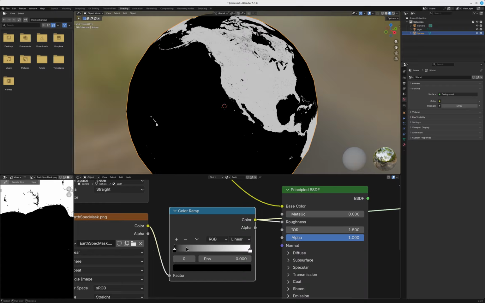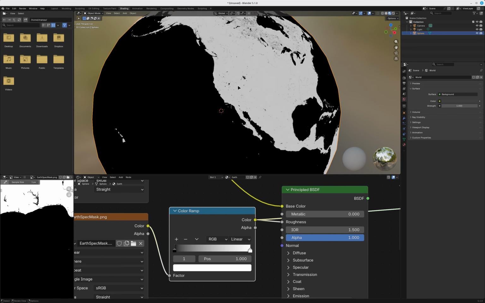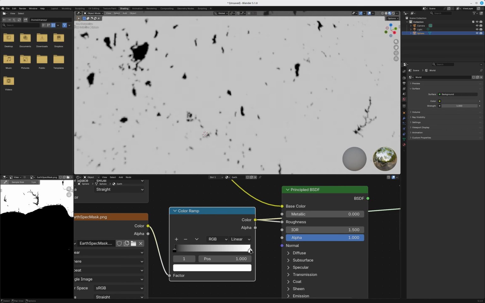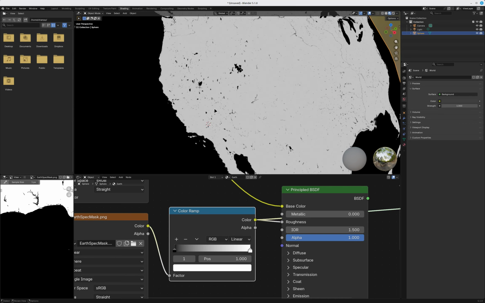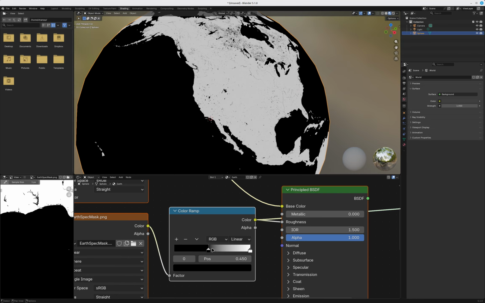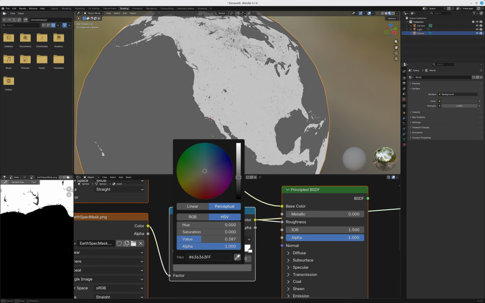So if I take our white value here and bring it down, then you can see that not much happens. We're losing some of our blacks in more subtle areas where there's a little bit of gray anti-aliasing. So we're just kind of constricting the water. And we can also kind of expand the water the other direction. What we're going to do here is we are going to change this black value into a grayscale value.